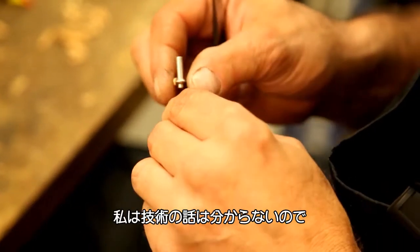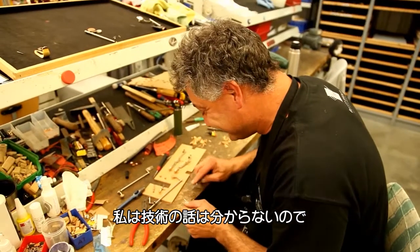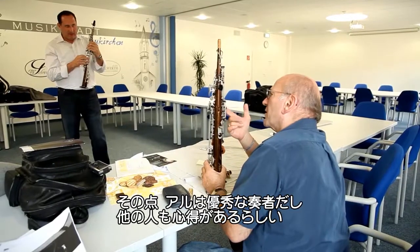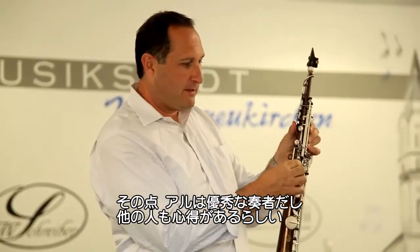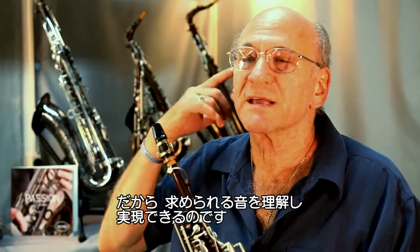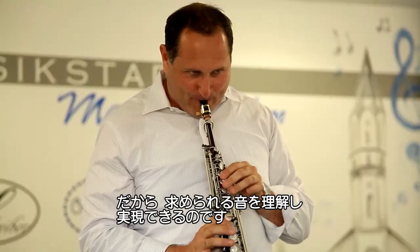I don't know about the pads and the keys and the strings and stuff. I know a little bit. So you must have somebody who's informed and understands musically. Now, of course, Al's special because he plays. He's a good player. And the other gentlemen, I don't know if they actually play, but I bet they do play. And that means that they have an understanding of what goes into making sound and what you're looking for.